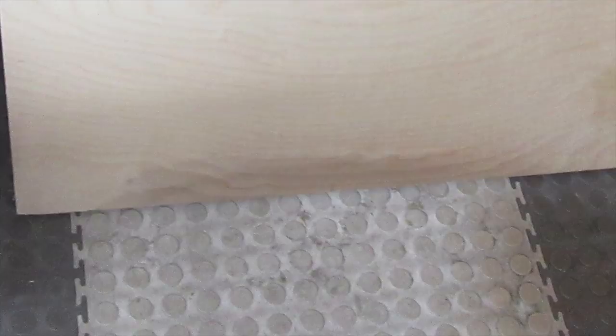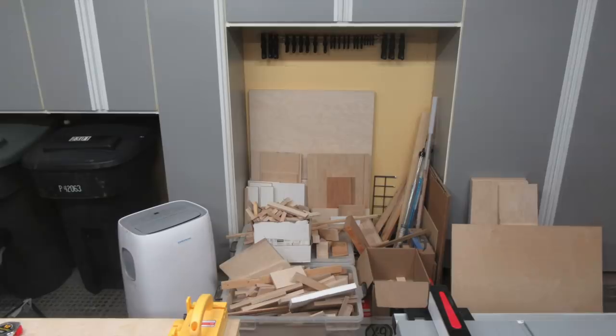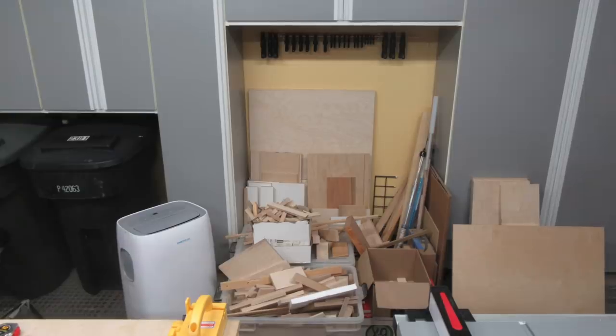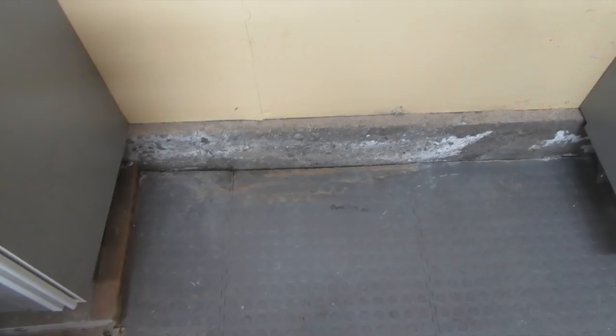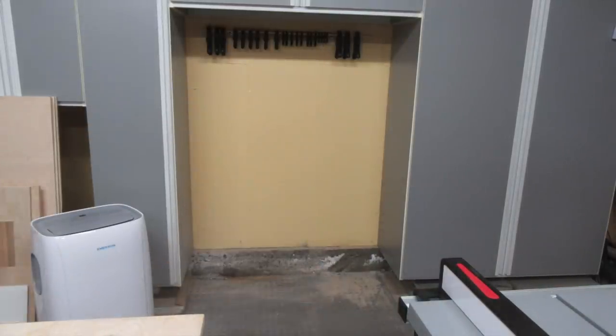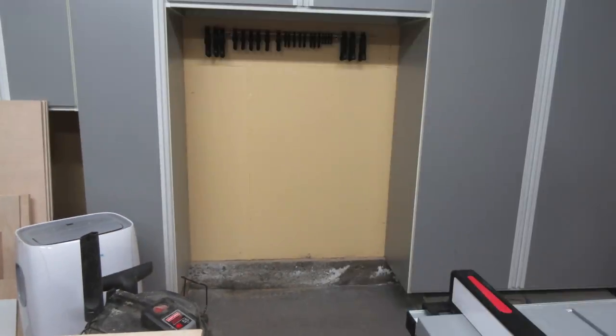This is moisture damage on the bottom of the sheets. This is the only place I have in my garage to store wood, so I knew I had to get all the wood off the floor and away from the concrete edge. So I started tackling the daunting task by moving out all my lumber and scrap wood, and cleaned up everything as much as I could.